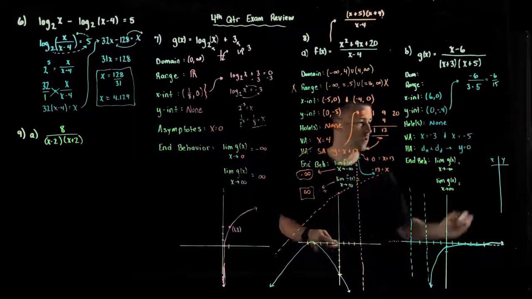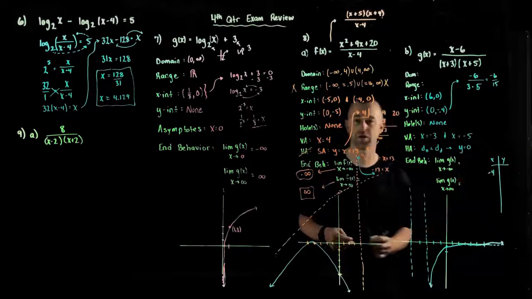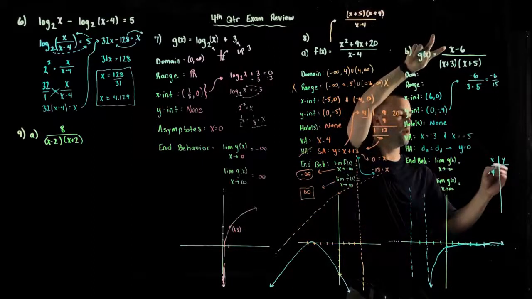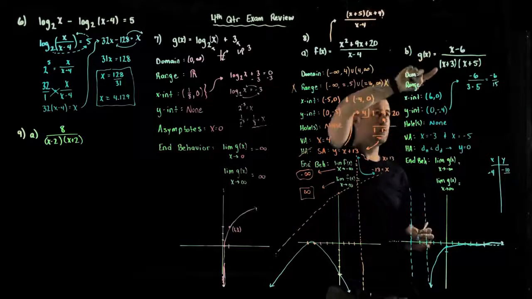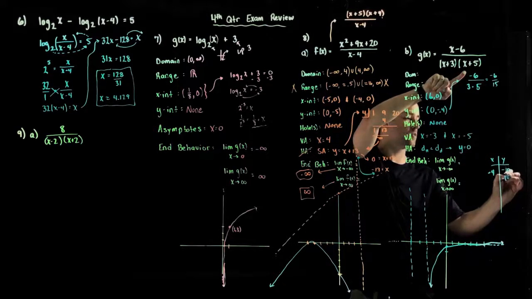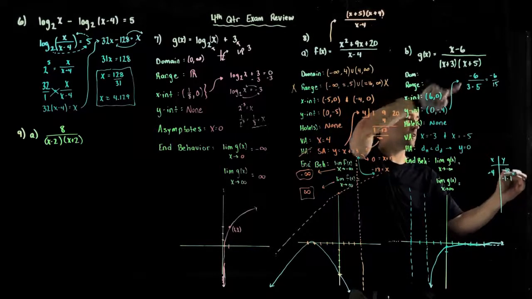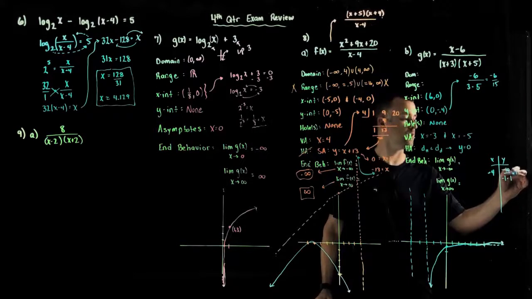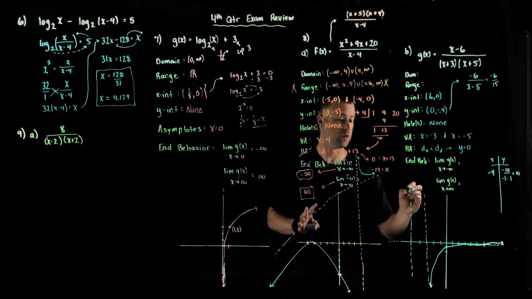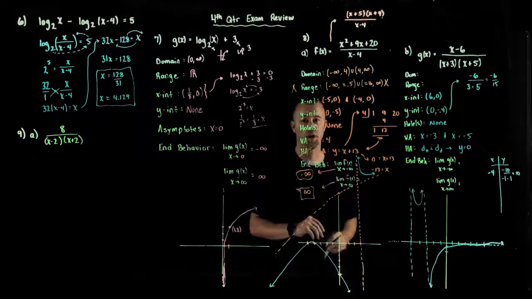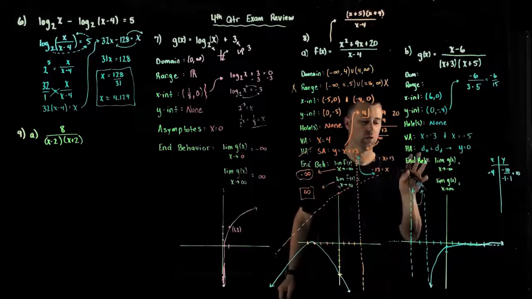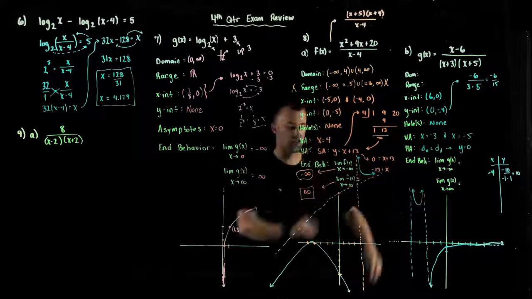So 1, 2, 3, I'm going to plug in negative 4, and I'm just going to see if I get a positive number or a negative number. So if I plug in negative 4, that's going to be negative 4 minus 6, so negative 10. Negative 4 plus 3, so negative 1. And negative 4 plus 5, so positive 1. So this gives me, in this case, two negatives on top and bottom, so it gives me a positive 10. And again, really what I'm concerned with is if it's positive or negative. So basically, this is all it's telling me, is it's going to be positive. So it's going to have to be approaching my vertical asymptotes, and it doesn't touch down here. So that's going to be the sketch of my graph in there.